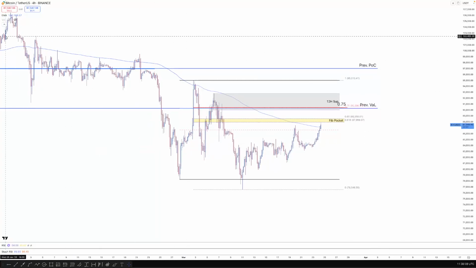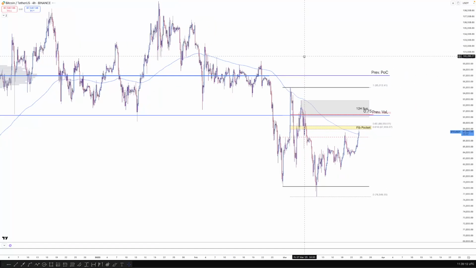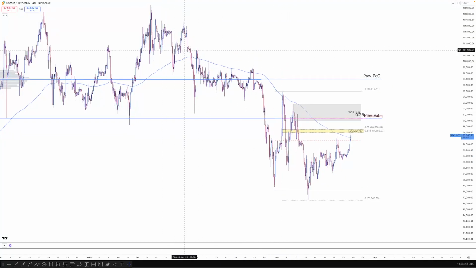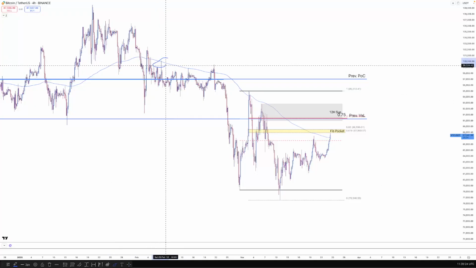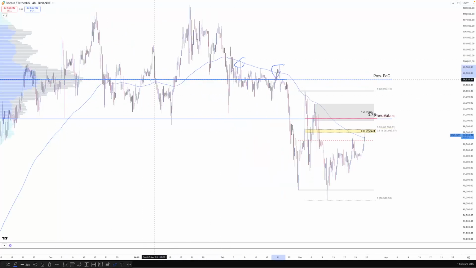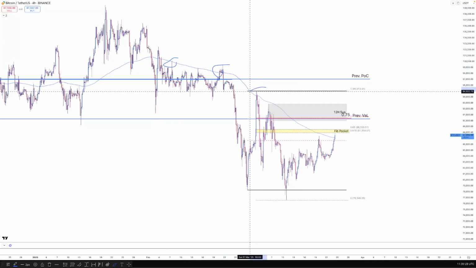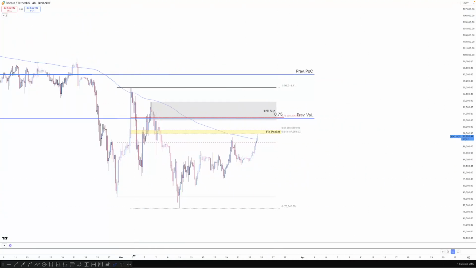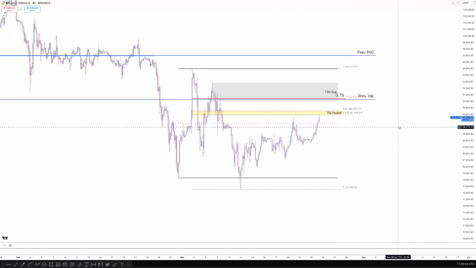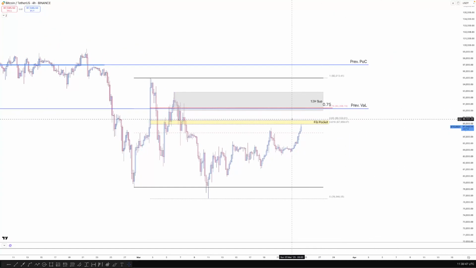So here we do have also the 4 hour EMA 200 that is acting as a resistance since the beginning of February. As you can see, since we started downtrending, the 4 hour was chopped here when we were going sideways, but since we started the downtrend, it started to act as resistance. So this is another level of confluence around this level. I do have all these levels here, so my area of interest would be to have some short exposure at around this level here.